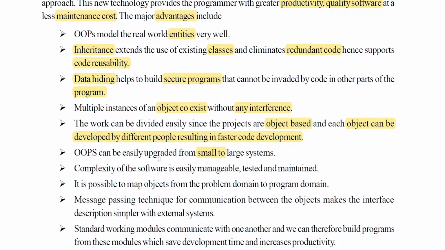The complexity of the software is easily manageable, tested and maintained because of modularity, because of the features we discussed so far. The complexity of software is easily manageable because we use abstraction, modularity, and also polymorphism, and sometimes dynamic binding. All these things make testing easy, like modularity. Because of modularity, testing can be done easily. Complexity is manageable because we have polymorphism and data encapsulation. That's how complexity is treated separately and individually, so it becomes much easier.